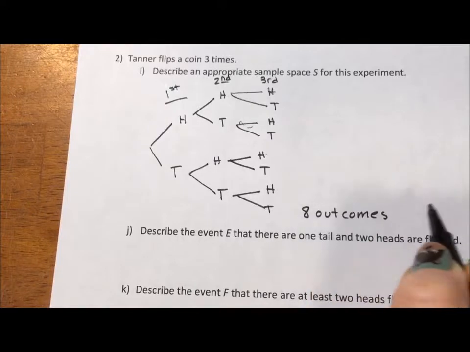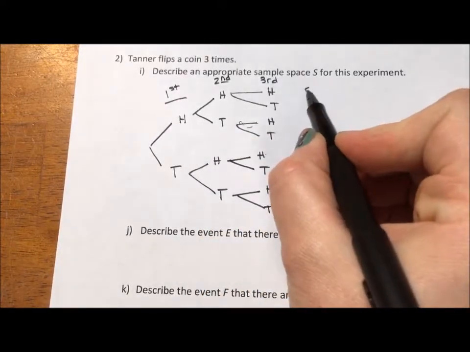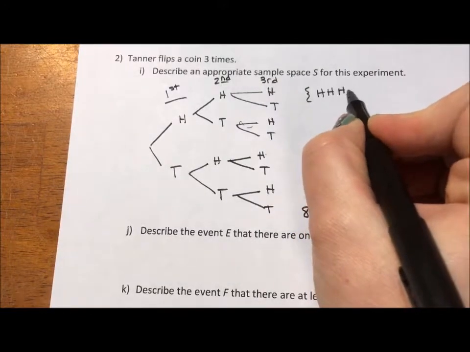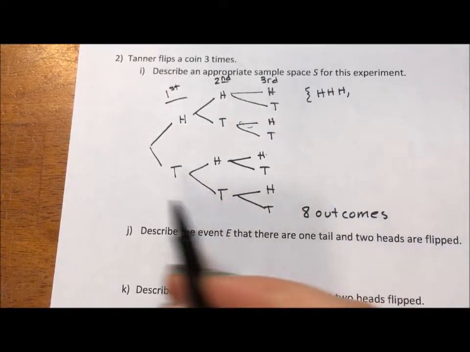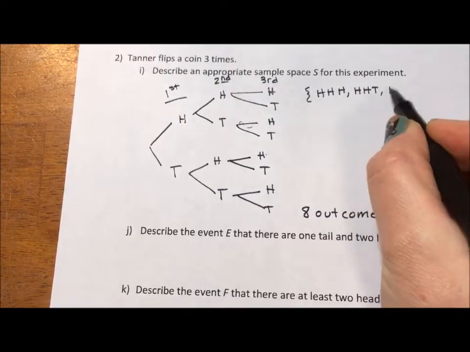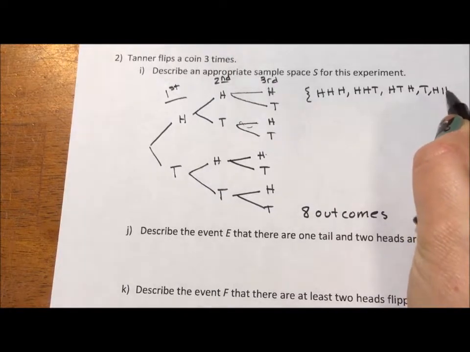Now, I could have done this differently. I could have listed them out, and I don't think listing these out is too hard when it's just 3. I could have heads, heads, heads. Now, I'm going to do the next set where there's 2 heads and 1 tails, and I'm just going to have the tails float amongst the 3 spots. So heads, heads, tails, heads, tails, heads, tails, heads, heads.